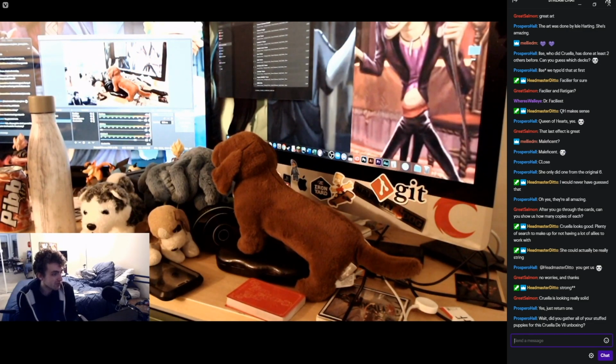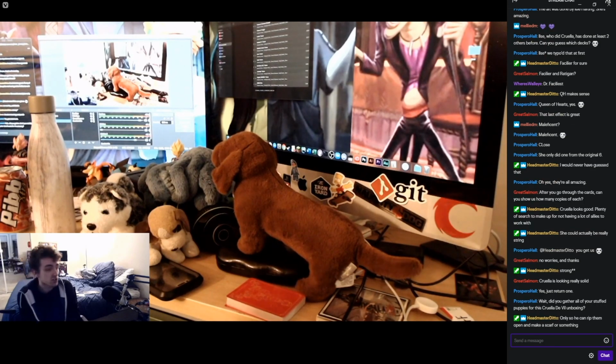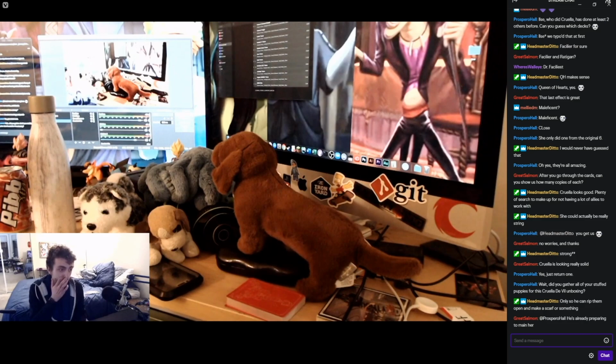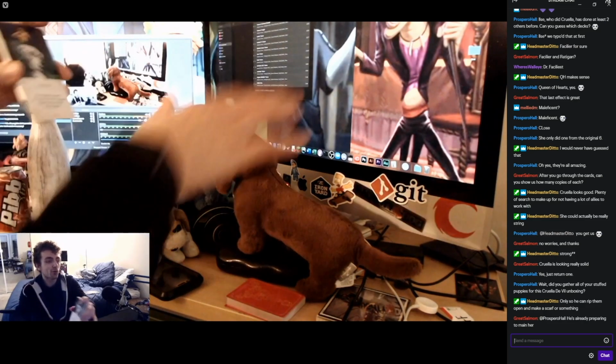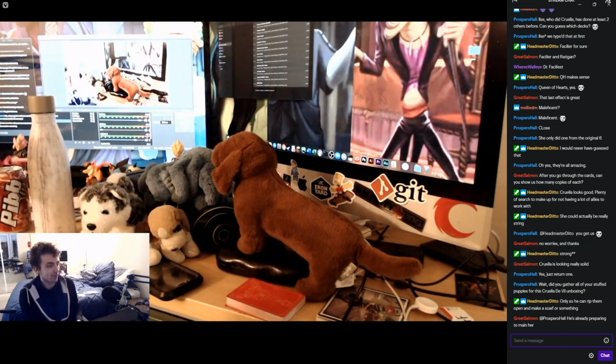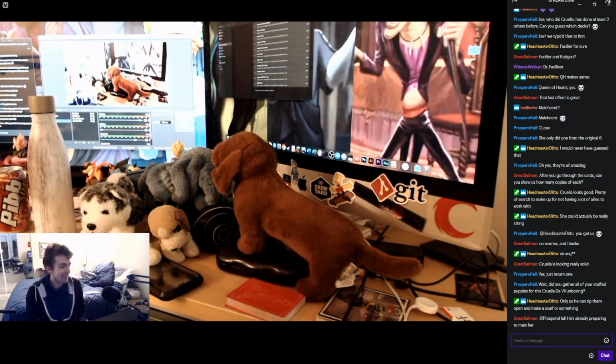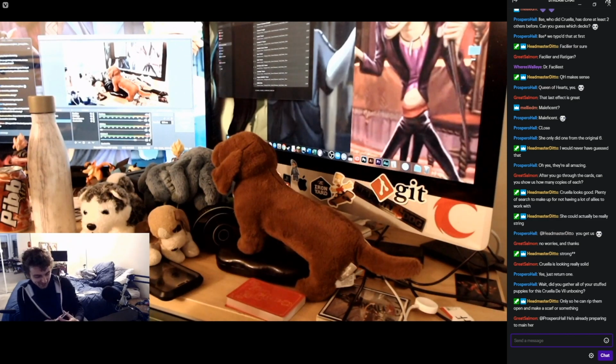Wait, did you gather all of your stuffed puppies for this Cruella de Vil unboxing? No, there's still more over there. There is a Corgi. There are 3 Labrador Retrievers. There's another Husky, and there's another Wiener Dog. And then I also have a seal that I got from the Seattle aquarium. They're all over there. There would be too many over here. I used to keep some of them over here. I actually used to decorate my entire thing over here, but it was way too much.